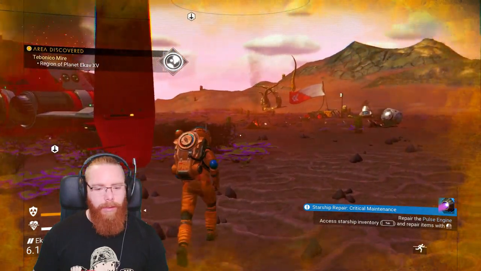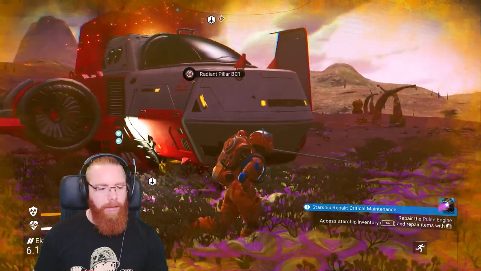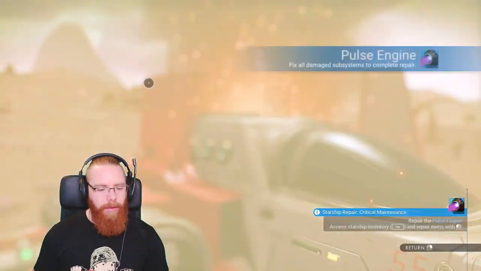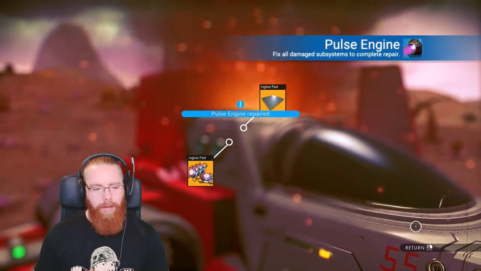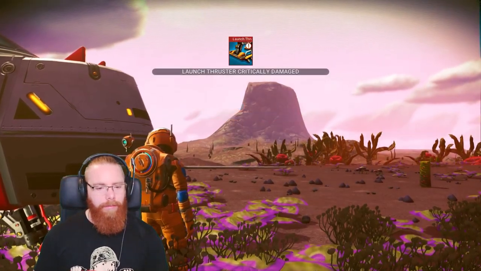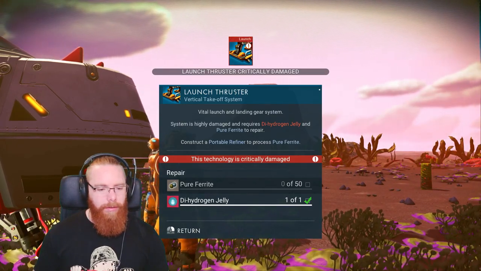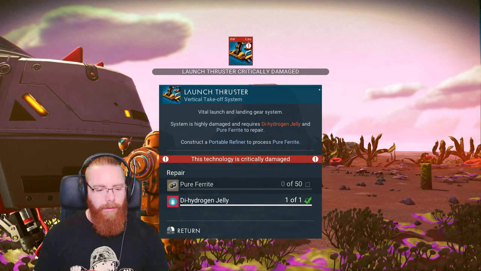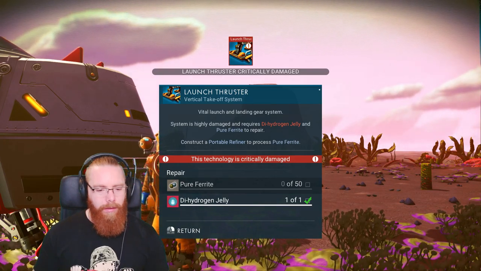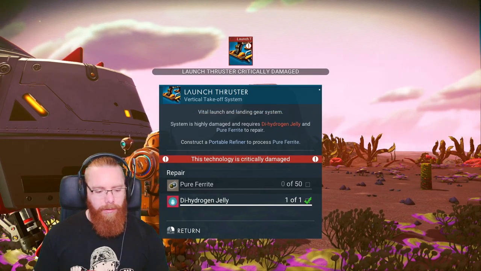Okay, I'm back at the ship. Now what? Repair the pulse engine. Repair. Done. Yes! Vault launch and landing gear system. The system is highly damaged and it requires hydrogen jelly and pure ferrite to repair. Radiation construct protection. A portable refiner to process pure ferrite. Okay.